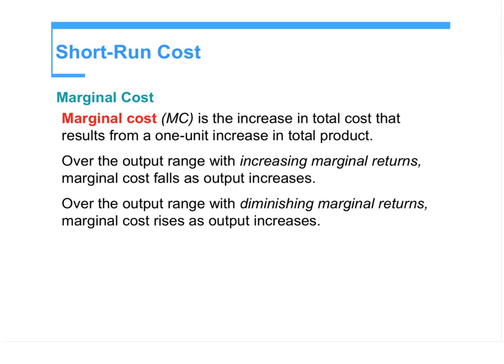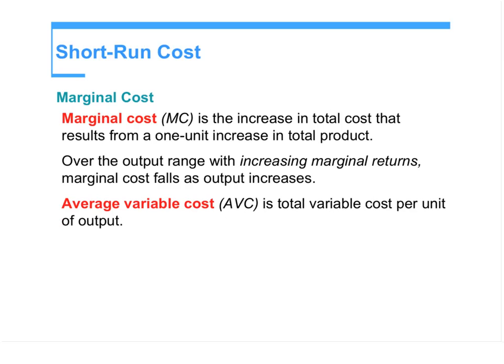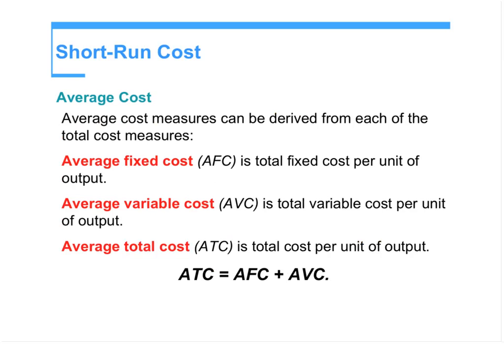So when the marginal returns diminish, marginal cost increases. Are you following so far? These are two separate concepts. We have the marginal cost, which is first diminishing because your marginal return is increasing. But then it gets to a point that your marginal returns will start decreasing, and then your marginal costs will start increasing.